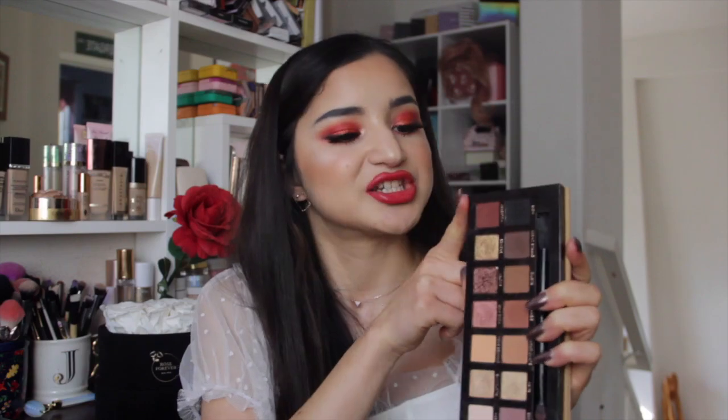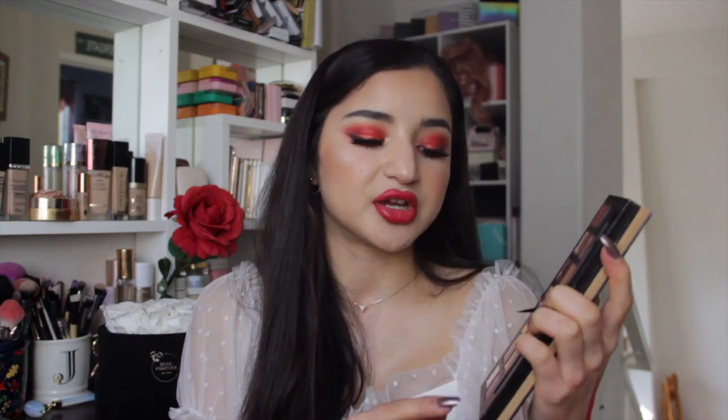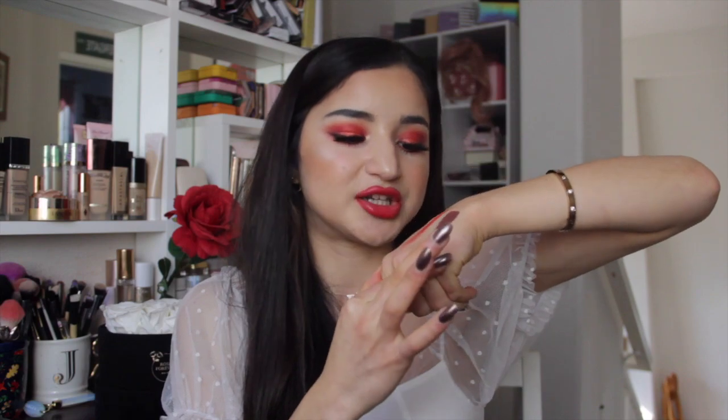Mulberry up here is the shade I wanted to talk about. This is such an interesting color. Like Agua Ardiente, this one can pull to whatever side you want to pair with. If you use it with the pinker shades in here, it looks more on the reddish side. If you use it with the brown shades in here, it looks like a very nice deep burgundy brown. One of my favorite deeper red shades in my collection. It's a nice smooth brownish reddish burgundy shade.